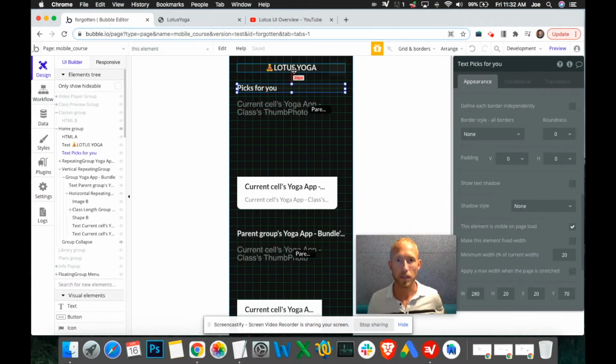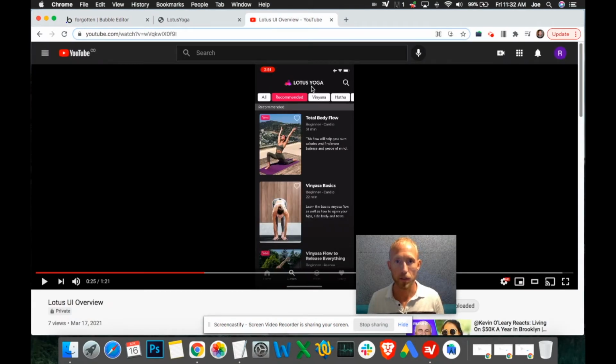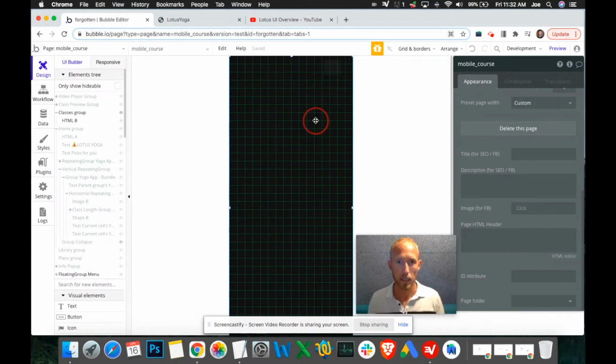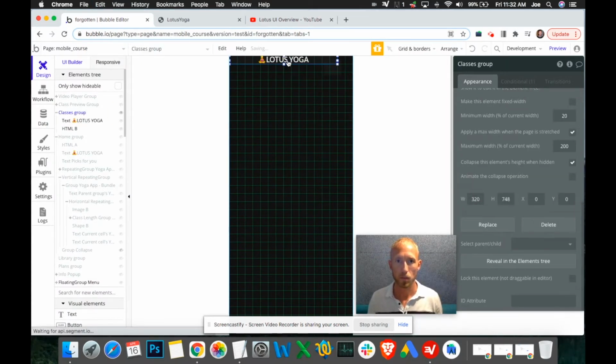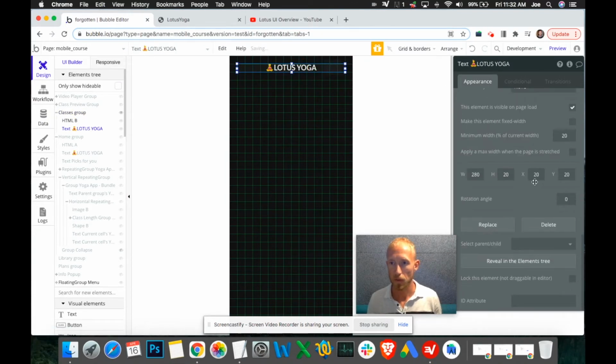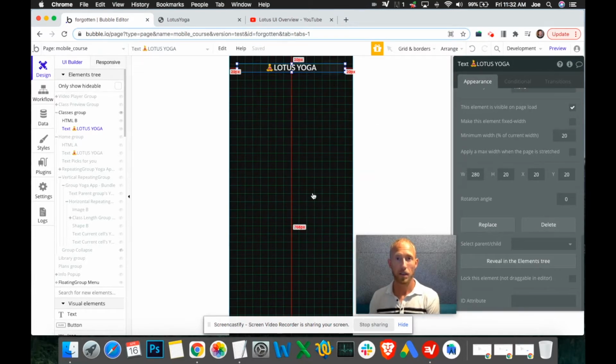So 70 is where that starts. I don't need to copy that one. I just need the logo. Because if we look at this one here, we notice that the logo is still there in the same spot. So I want to get this over in the same spot, which is here. Should be 20s. Yep, 20, 20, 20. And just to center horizontally for good responsiveness. That's the word I'm looking for.